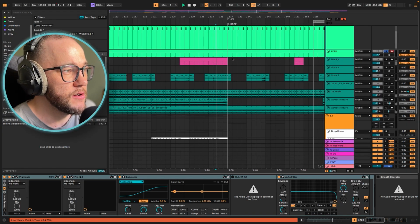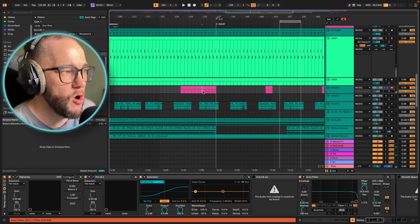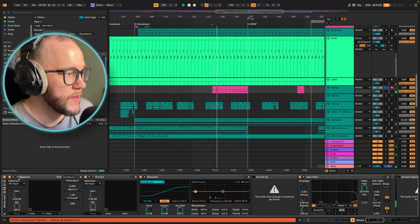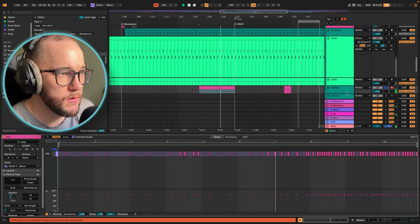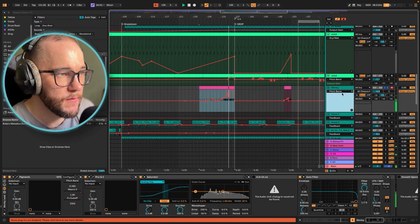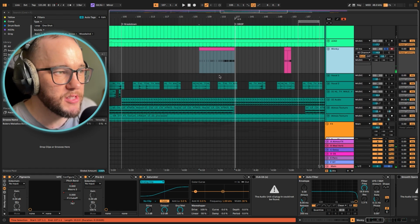So the second lead layer, just something to add a little bit to the low end. And barely even noticeable. Another wonky sound here to add even more craziness. It's the same preset. Just playing very randomly. Some pitch bending going on. Just to add even more to build up that tension. I love doing stuff like this in build-ups.